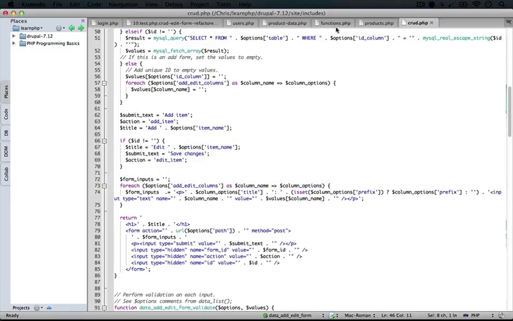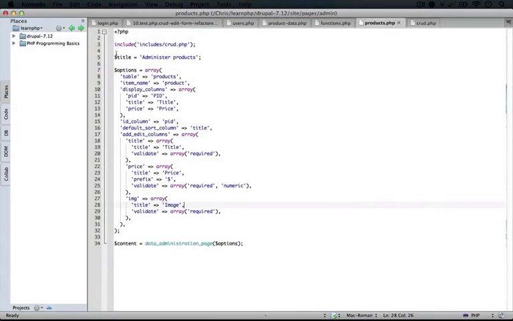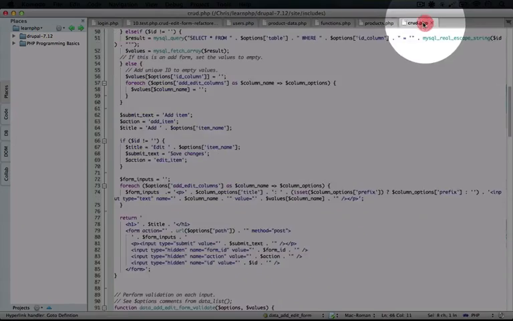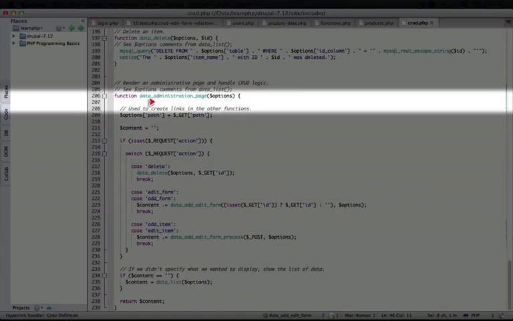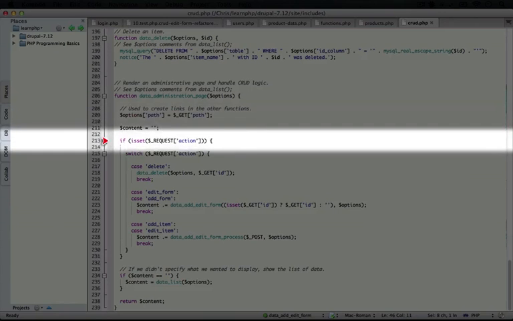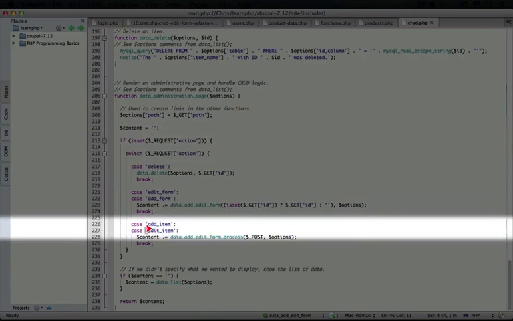So I'm going to go back to our editor, and in our products.php file, again, we run every action the same way, passing our options array to data administration page. So in our CRUD.php file, we'll scroll down to the bottom and look at this one more time. We set our path, establish our content, switch based on our action, which in this case is going to be edit item. Now we got that from the hidden input in our form, and we're assuming this time that we're passing validation and we're not going to display any errors on validation or rebuild the form. We're actually going to process the editing of this record.